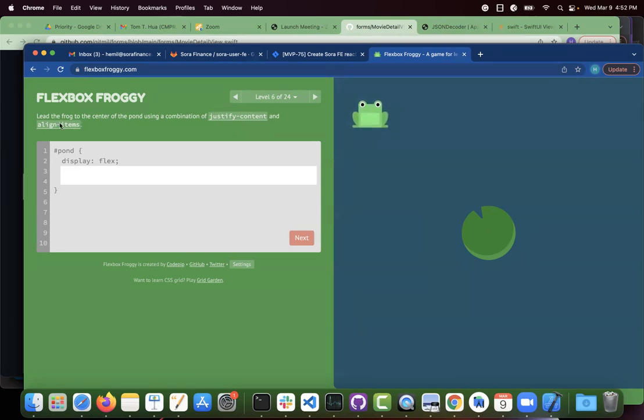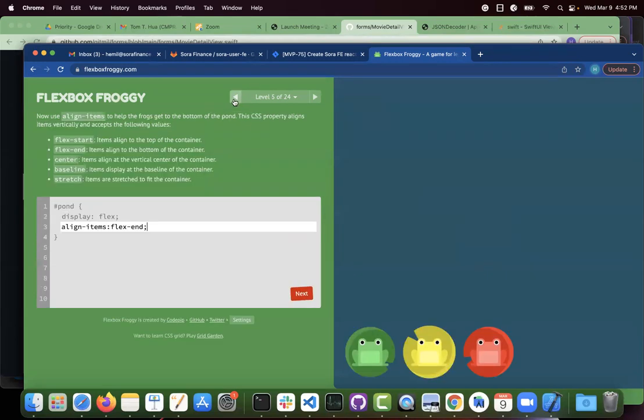Try different combinations, see which one works. Sorry, again, I'm stuck on the fifth one. Okay. I said align. Oh, it's items. Items, yes. Oh, okay. That's why. Okay. Thank you.